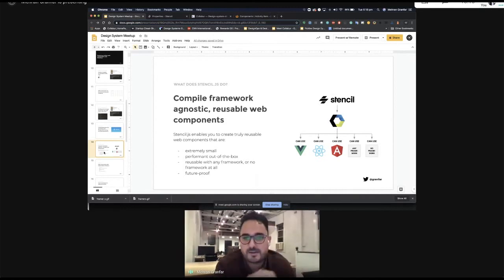And as we were talking about earlier, it allows you to create design systems that are relatively future-proof, because the team behind Stencil is the Ionic team. It's what they use to create the Ionic framework, and not only is it a well-supported community, they're also constantly thinking about extending it to compile into other frameworks.